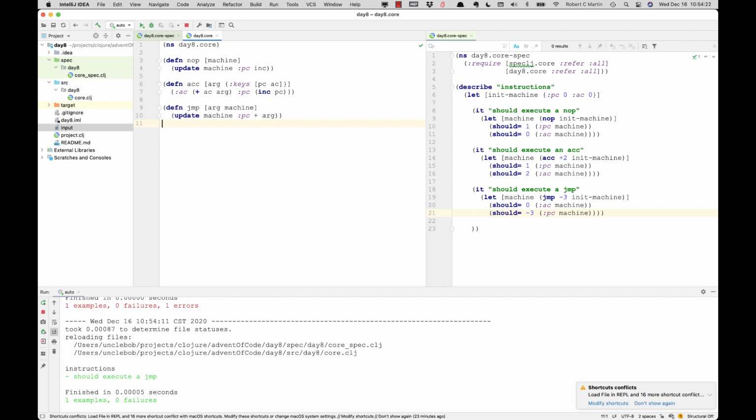So next, what we want is a way to execute a bunch of instructions and keep track of which instructions were executed. Okay, well, so we'll write ourselves a little test.